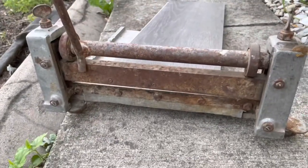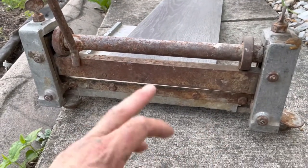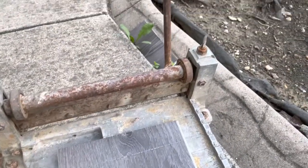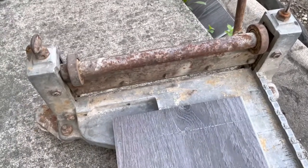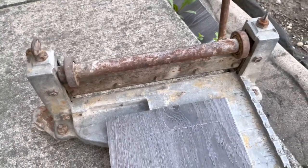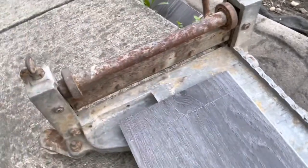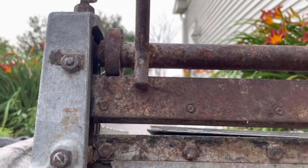I was using a miter saw just because I didn't want to spend money on a cutter, but picked up this new job and wanted to give this a shot — see how easy this would be. I actually haven't done one thing to it. I was gonna clean it up and hopefully paint it. But it seems like there's a bigger gap on one side and it looks like the blade can be taken out and replaced.